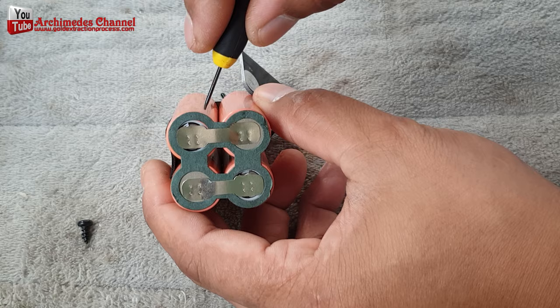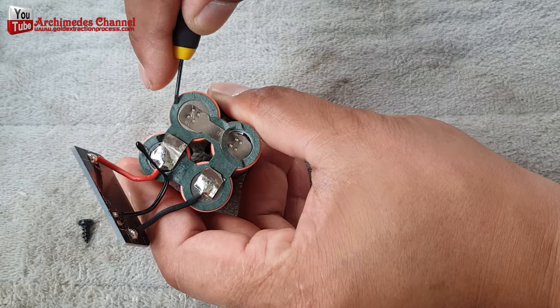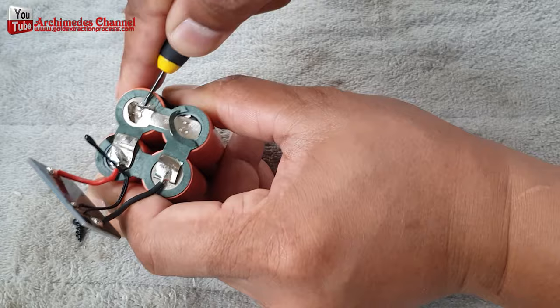I disassembled the battery and replaced the broken battery with an old one that still works from a previous battery breakdown. Chinese products are made to last not long, with no BMS and no battery balance or overcurrent protection.